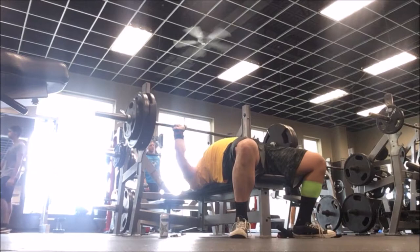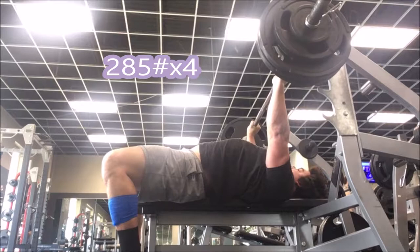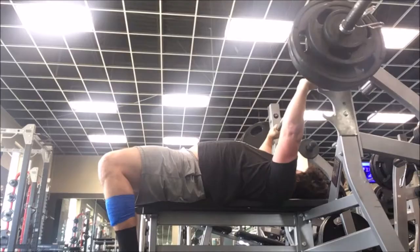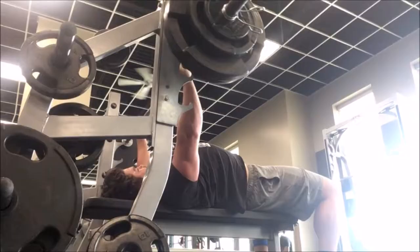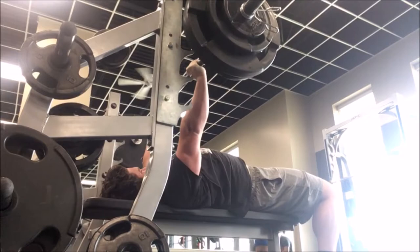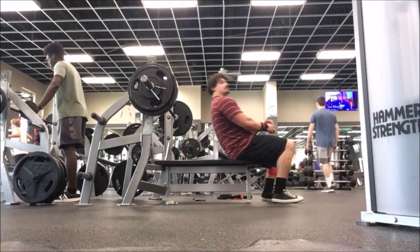Supercompensation can only occur in the context of a solid recovery program. The three pillars of recovery are rest, nutrition, and mobility — really I mean soft tissue maintenance. Starting with rest: I am only training four days a week on Smolov Jr., and I absolutely unequivocally need those other three days to recover. This is not negotiable on this program, and it's not going to be negotiable on most high-frequency programs. When you skip rest days, you disrupt a crucial programming variable. Thirty-plus reps of benching each day for four days a week really does require you to spend more time resting than training.